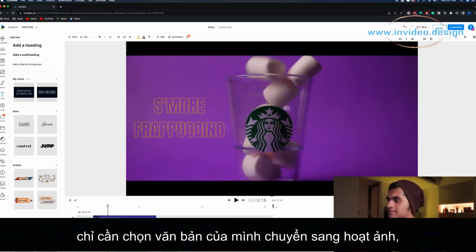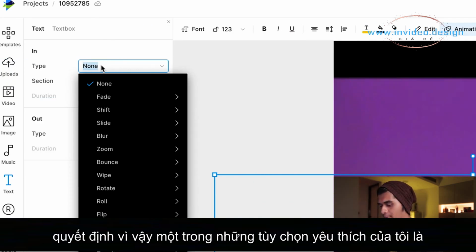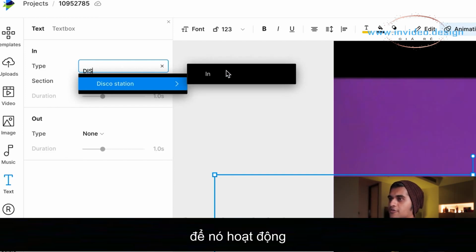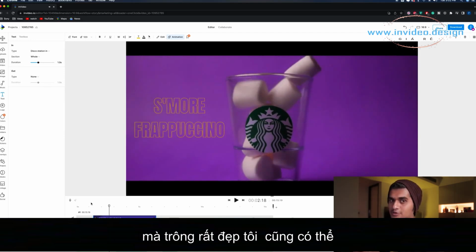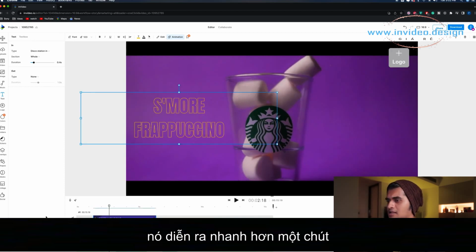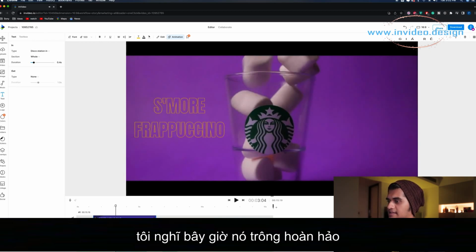So I can simply select my text, go to animation. You have a bunch of different options to decide from. So one of my favorites is the disco. So you put it for in, and now you can see the text gonna be coming in a blinking effect, which looks extremely nice. I can also decrease the duration of it so that it happens a little quicker. I think that looks perfect.